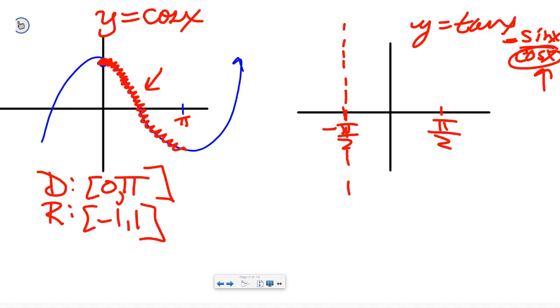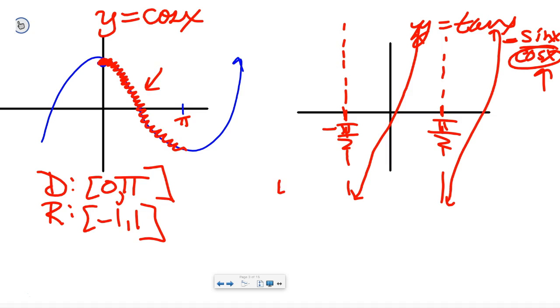So when we do the tangent graph, and I know in pre-calc you do a whole bunch of transformations of these, we don't really need to work with that in here. We just need to know the general shape and the reasons why, and then we work with their derivatives.